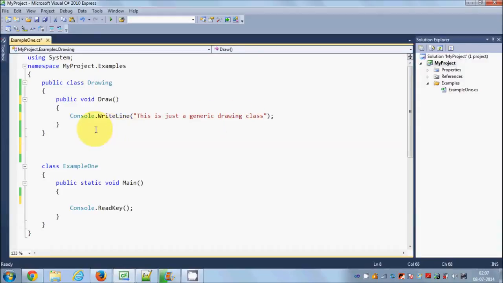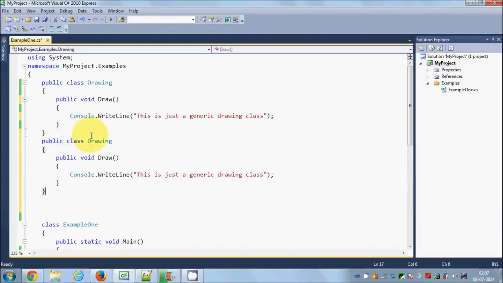Now I want to derive a child class from this base class. I will derive a child class called line, for example, from this base class drawing.